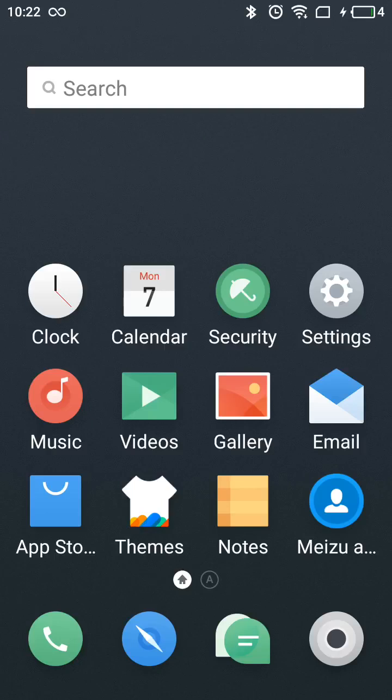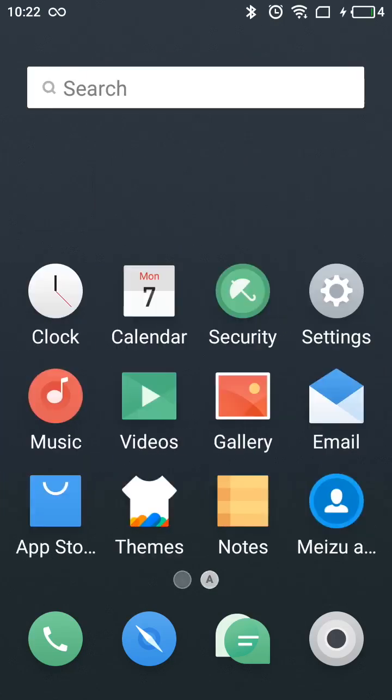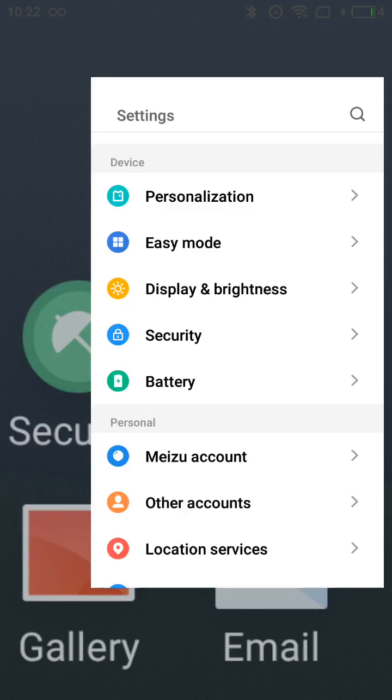Hey guys, so imagine you are running low on battery and you still want to save some time. You are doing some important tasks, so you just need a few more minutes, or in another case, you just need to make sure you have a bit more time while using your phone. So in Android, there's an option for that.